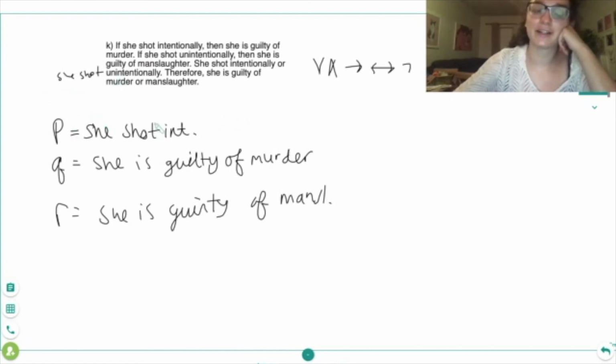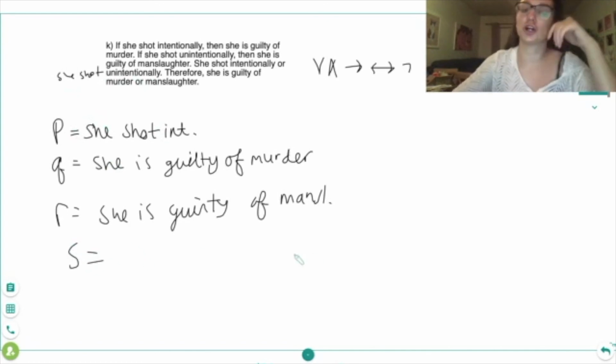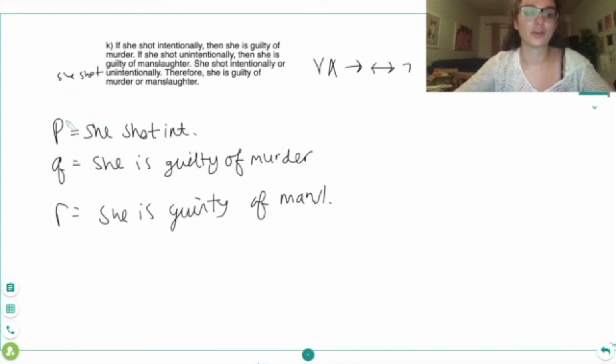That would be a lot better and simpler than being like S, "she shot unintentionally," because you can just use P with a minus in front. Therefore, okay, the "therefore" is captured by this symbol. "She is guilty of murder or manslaughter." So "she is guilty of murder" is already defined as Q. The whole manslaughter thing, what they mean is she is guilty of murder or she's guilty of manslaughter, and that's already defined.